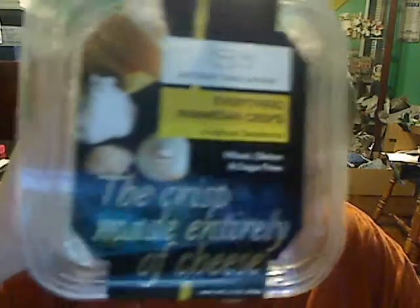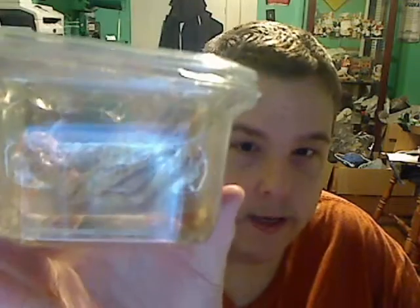Hello guys, this is Brian here with a product review. I will be reviewing the Kitchen Table Bakers Everything Parmesan crisps. This is what they look like in the box — that's what the box looks like. I have been eating these for a couple of weeks now. Let me show you what they look like — they smell really good, and this is what the little crisp looks like.